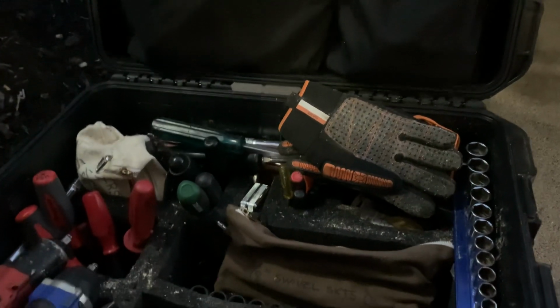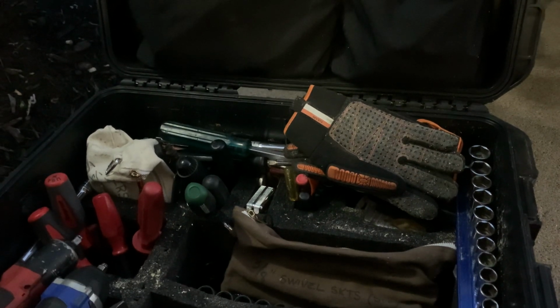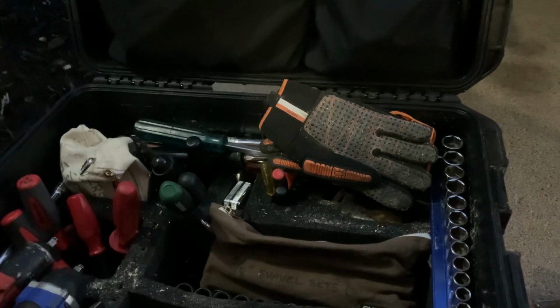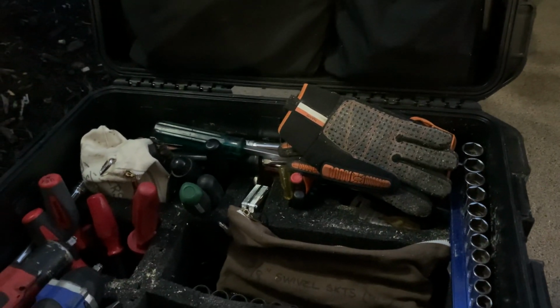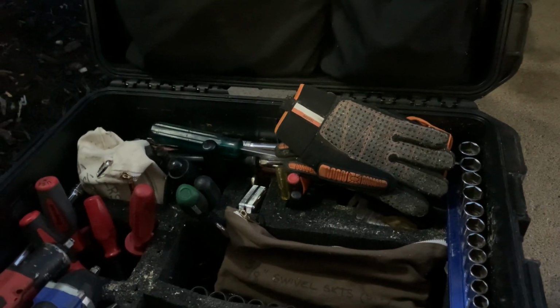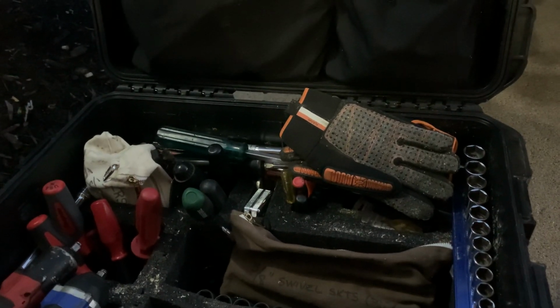So when it comes to a hand tool, there's no way in the world to know if that tool is paid off or not paid. So it is what it is at that point. Same thing goes with stuff you find in a pawn shop, right? The pawn shop doesn't know if the guy made all of his Matco payments or Snap-on payments, but it is one of those things. So hopefully he did, and hopefully you're buying from a reputable person.